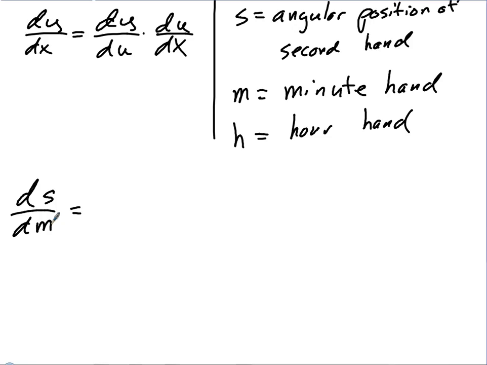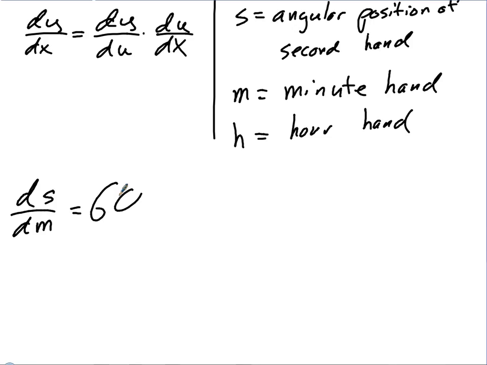Now, can anybody tell me what number that's going to be? It's going to be 60 over 1, right? Because when we're talking about angular position, we're just talking about rotations, or maybe even pieces of rotations, which we might call degrees or radians. But let's just limit ourselves to complete rotations. It's easier to think of that way. The second hand has to make 60 complete rotations for one complete rotation of the minute hand, right? Does that make sense? And that really tells us something important. That 60 is an important number. The second hand rotates 60 times faster than the minute hand.